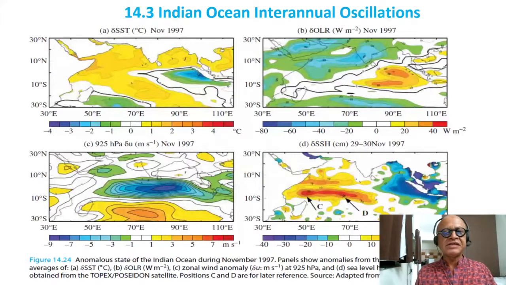But the 1997 event, which accompanied the big El Nino of 97-98 in the Pacific, brought this back to attention, even though it was noticed in 1961 and also happened in 1994, and now it's studied a lot. We can start by looking at the sea surface temperature anomaly for November 1997, and you can see a strong cooling over here with this horseshoe pattern on the other side, which is very similar to the El Nino pattern we get, let's say, during a La Nina.